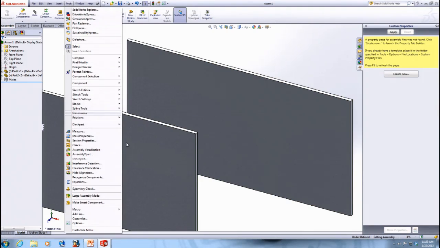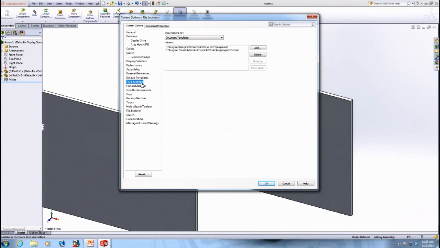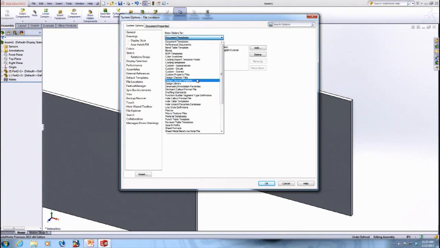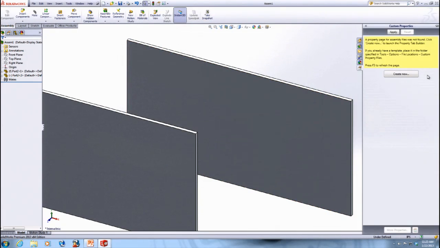All right. Now it's asking me to create one, but it's only giving me an option for one. Which is correct.